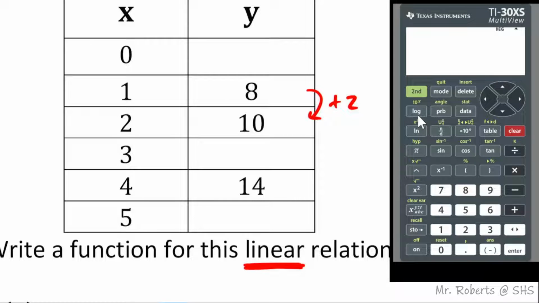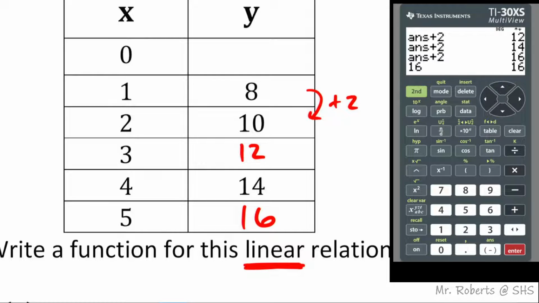So I can look at this and I can say, hey, let's look at, well, you know, I'll put an 8 on the screen. I'll just say plus 2 and enter. And you can see it gives me the 10, and then it gives me the 12, and then it gives me, watch, 14, and then it gives me the 16, right? And I can check those going backwards.